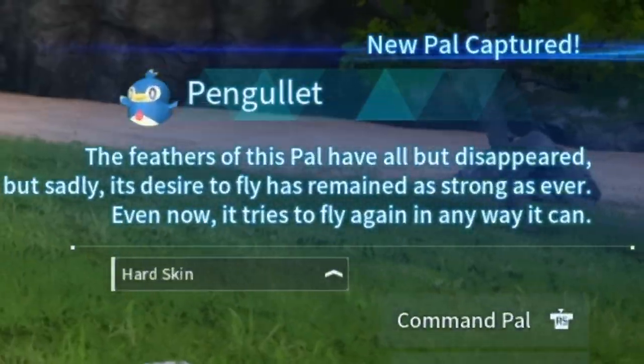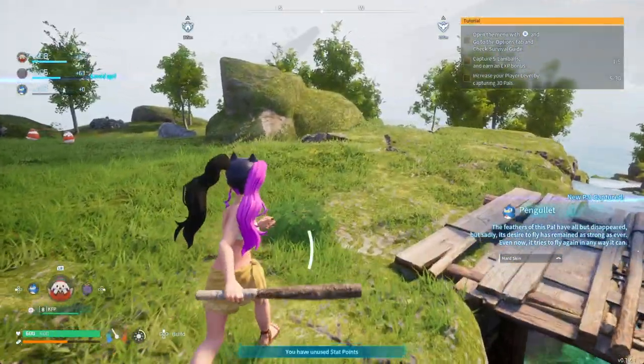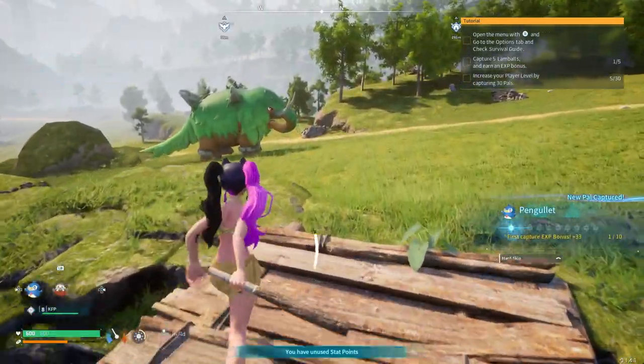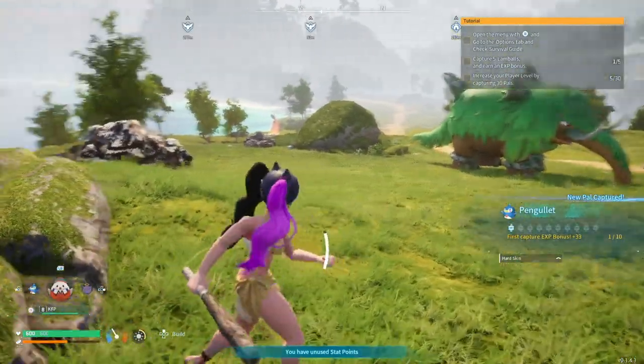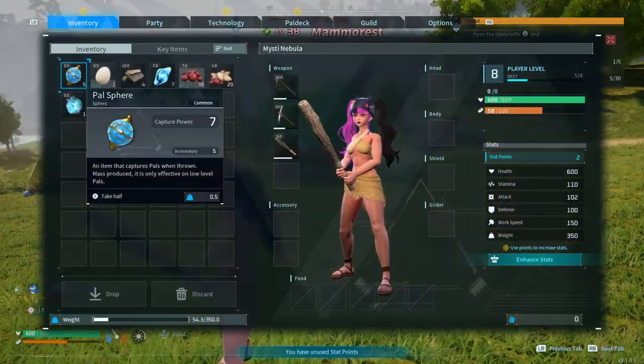A pangolin with hard skin. I would love to capture that alpaca, but we're not strong enough. We're gonna wait for the time being. Okay, we got a pangolin, a Gunmoss, a KFP. Now we're gonna... Oh, actually, we should name them.